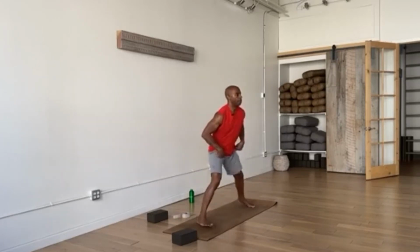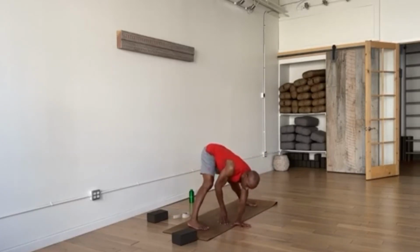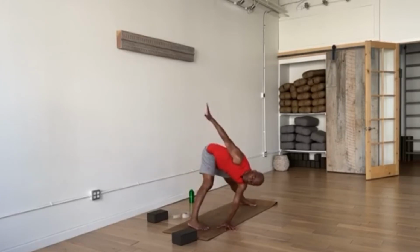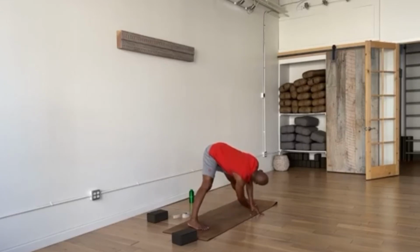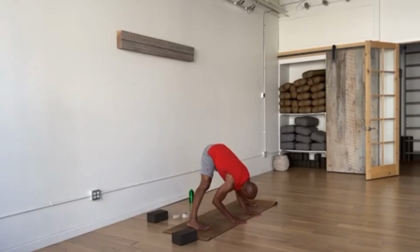Add some twist. You might even take, let's say, maybe left hand over towards right foot and maybe rotate the torso. Okay, kind of make things up here, whatever might feel good while you're here. A little lunge to one side and the other. Three more breaths.